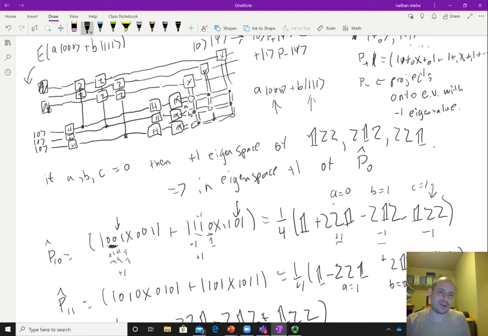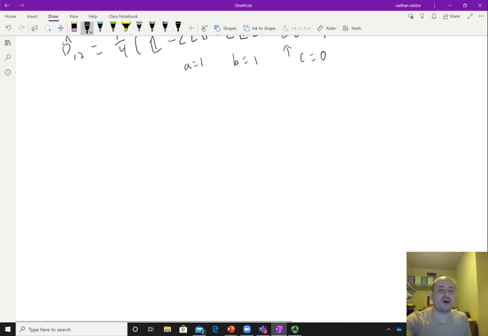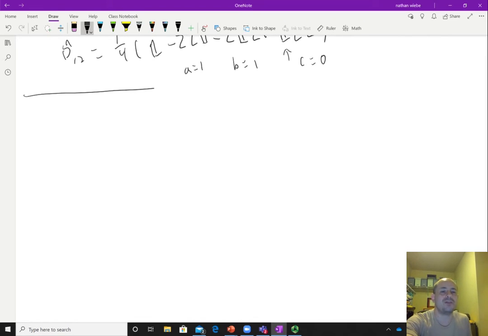So that's how we get around the fact that measurement actually has back action on our states in quantum computing, and how we can correct errors without directly measuring the quantum state. Instead, we indirectly measure it through these parity operations and the Hadamard test. So that is how we end up doing it. Now, let's talk about generalizing this to the case of a phase flip code.